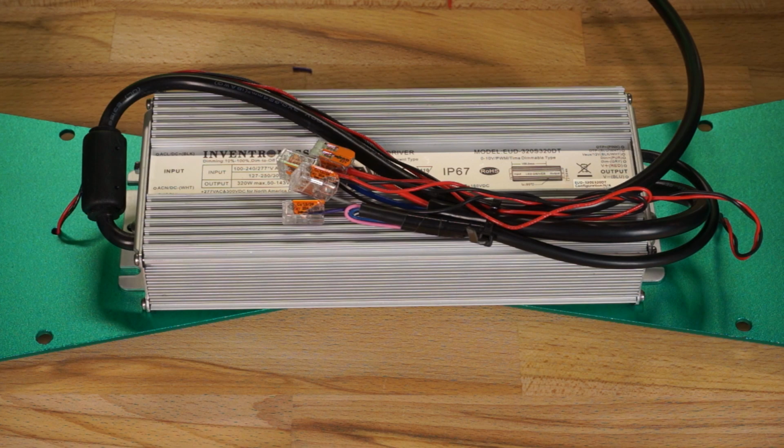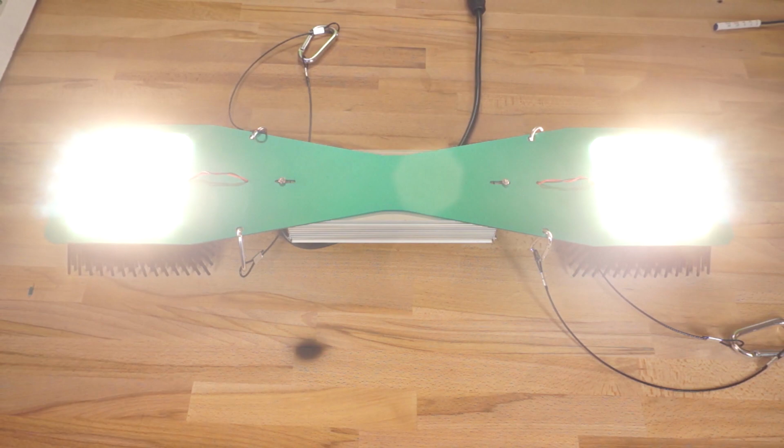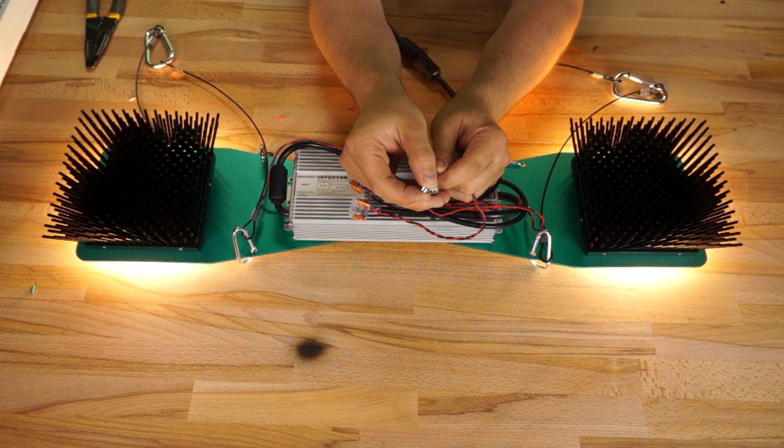Not much left to do at this point. I clipped the four hangers into place and then plugged it in to test it. I did have a 50k ohm pot kicking around, so I hooked it up to test the dimming function. Like I said earlier, on a 50k ohm pot with this driver, the dimming doesn't really start until about halfway, which works out to be about 30 to 33k ohms.